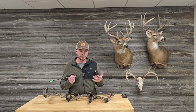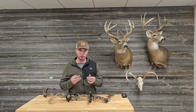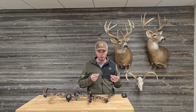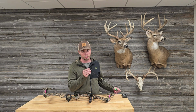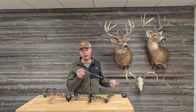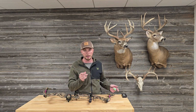And I believe that the sharpness of your broadhead directly correlates to how quickly you put down that animal, the amount of hemorrhage that you can cause with a slightly sharper broadhead versus one that's slightly duller, can make a vast difference. Not necessarily maybe in the blood trail that you follow, as like these smaller Iron Wills, they don't bleed externally all that well. The blood trails aren't great, but every deer that I have shot with them hasn't needed to be blood trailed because it has died in sight.